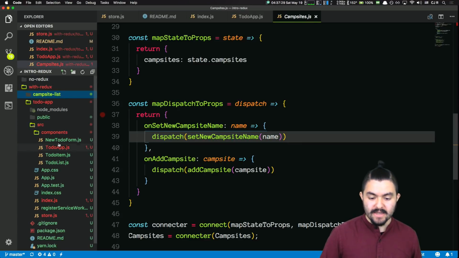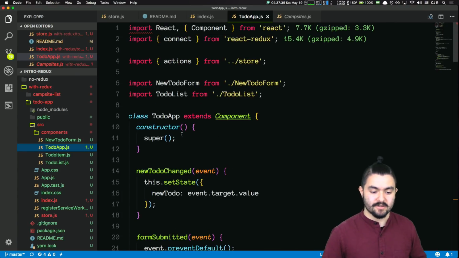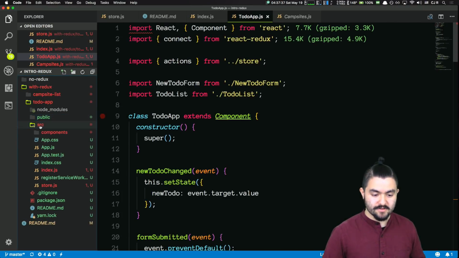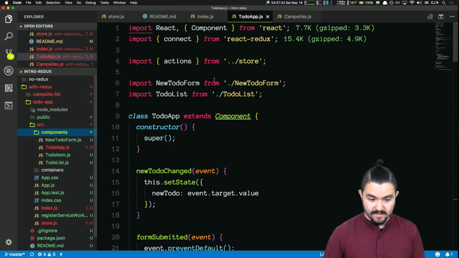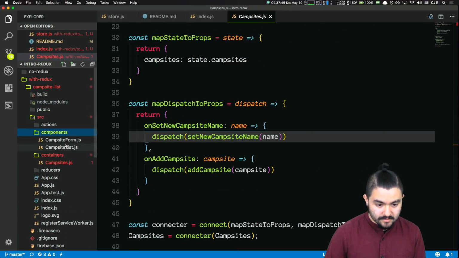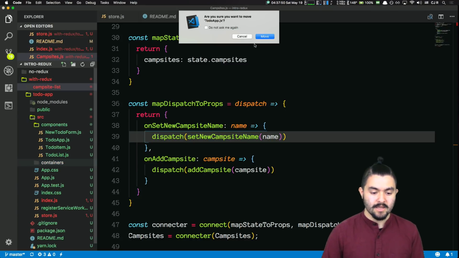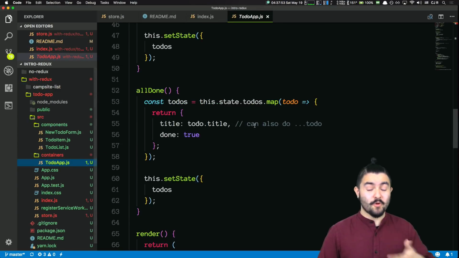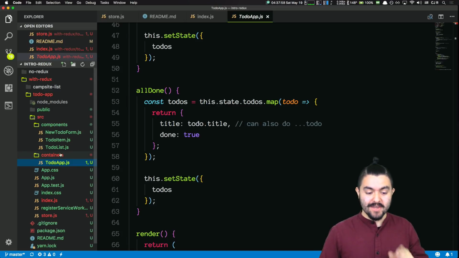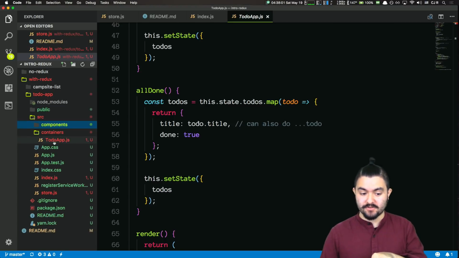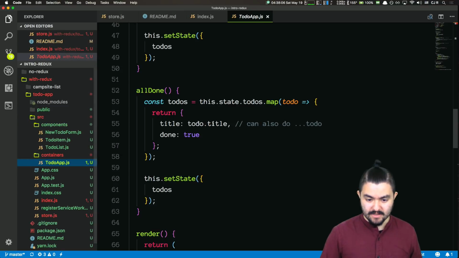Now, one thing I didn't do, which I probably should do, is move this todo app component into a folder called containers. So let's just do that real quick. So in the source directory, let's create a new folder called containers, and then take this todo app from, wait, not in there, in here. Let's take todo app from components and pull it into containers. Main reason why is so that when other developers come to our code, they know that anything in this folder is directly connected to the store. Anything in the components folder is just a dumb presentational component. Cool. I will have to update a few things.